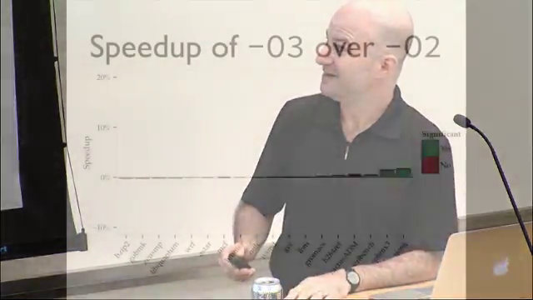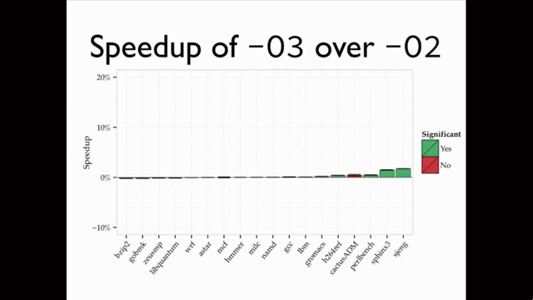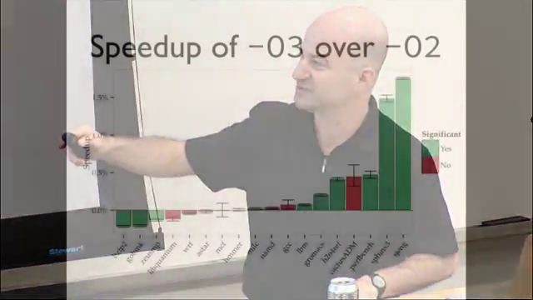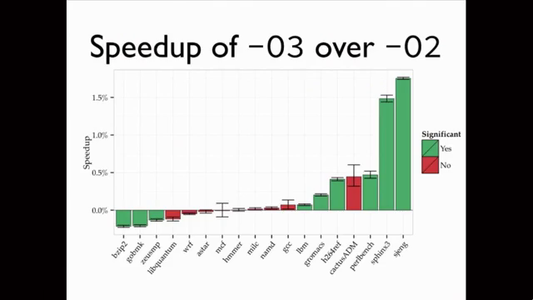Yeah, -O0, it turns out, is so slow that measuring it for the entire suite would take months. So we didn't do it. Yeah, it's bad. OK, so here's -O3 versus -O2. This is the same axis as before, so I'm going to make the axis 10 times larger so we can actually see what the differences are. Great for research papers.